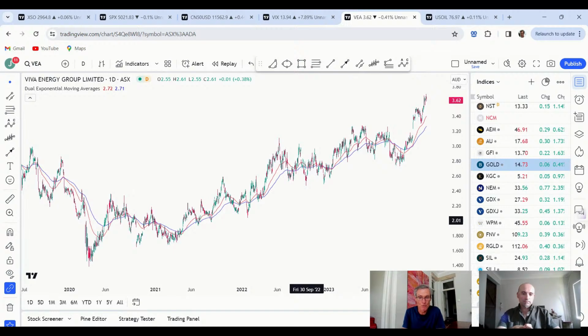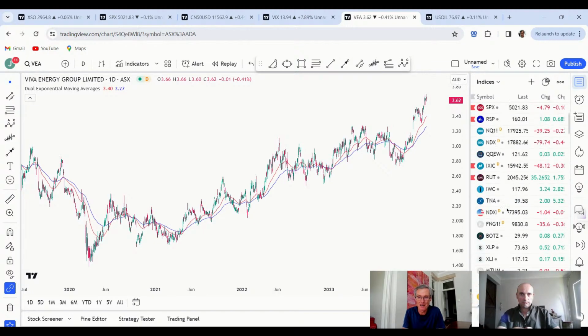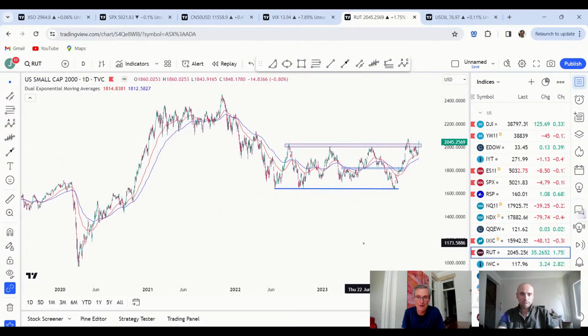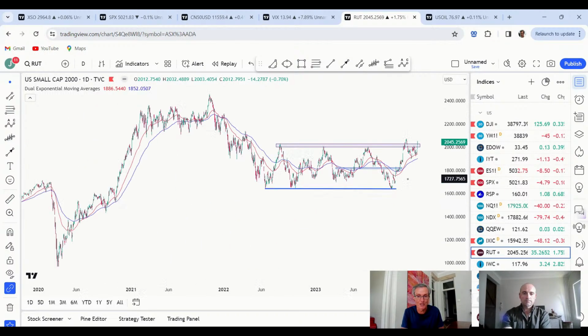Well, I do think the mid and small caps are a really interesting area to look at for the US stocks at the moment. Whether there's a rotation into them, I don't know. But I do think they're an area of interest. Just looking at the Russell 2000, the US small caps, looking at its price action, this is something I've been talking about in my weekly strategy session videos on Friday. We had that initial run. We came back to the moving averages, did some work, and just now we're breaking up. We're getting close to a new high, so maybe the momentum's returning there.